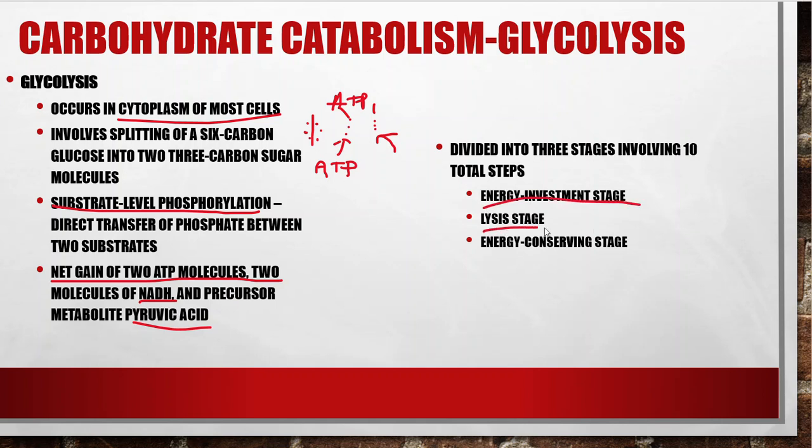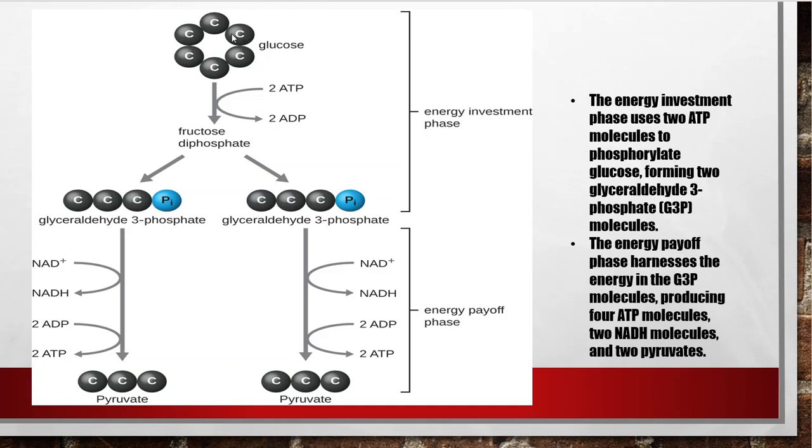So the energy investment, the lysis, the energy conservative stage. So there's our 6-carbon molecule. Here we are breaking it into two 3-carbon molecules. And in the process, I told you we use 2 ATPs. There's one of the phosphates and there's the other. Okay? That's our energy investment phase. Now, we're going to send NAD in, and he's going to grab some hydrogens and take off with them. And what happens next on those guys depends on whether or not I have oxygen.